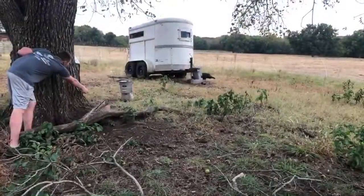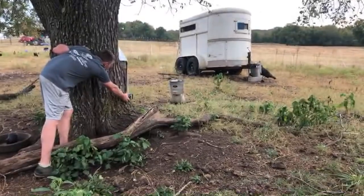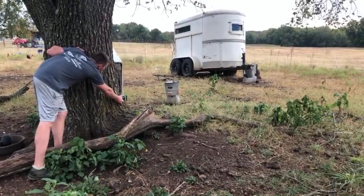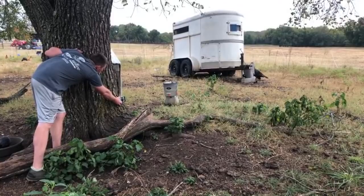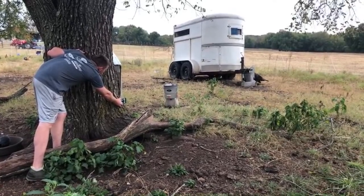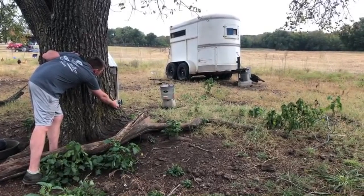Oh my lanta — Gary's got a skunk noise! He's going to get it out with a skunk noise. I'll turn it where they can see you. Y'all hear Gary's skunk noise on his YouTube video? That turkey's clucking too. He's coming out — Gary, stop! You would think that turkey would make him.